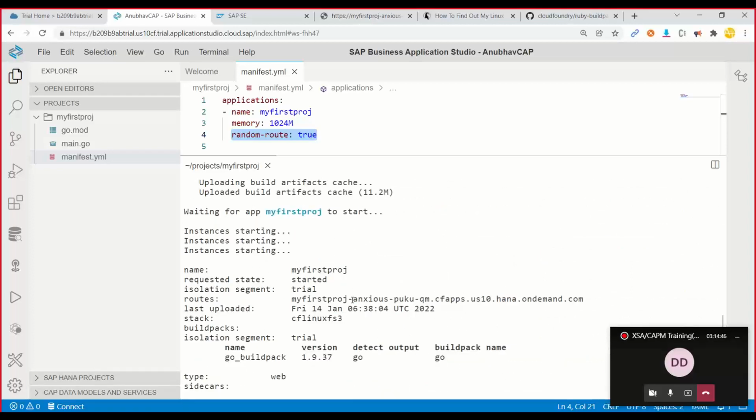If you notice the URL, it has put a random word here. I didn't give this. It is automatically done. This is my app name, and then this random route was automatically generated by the system. It will never conflict.